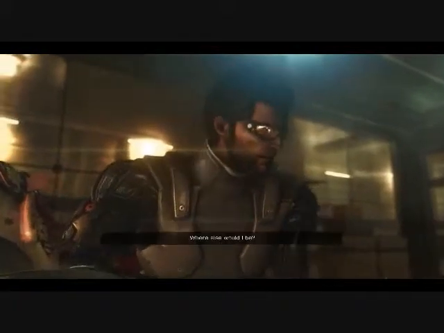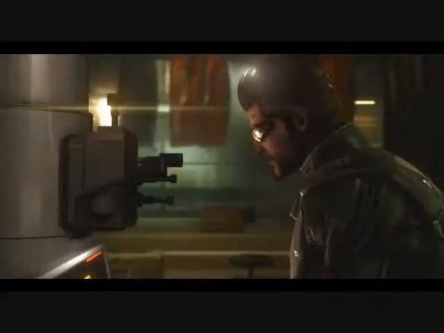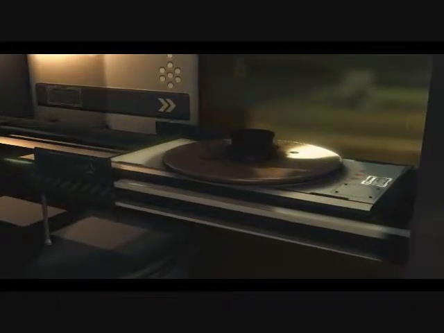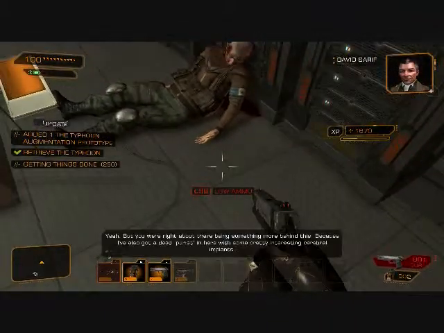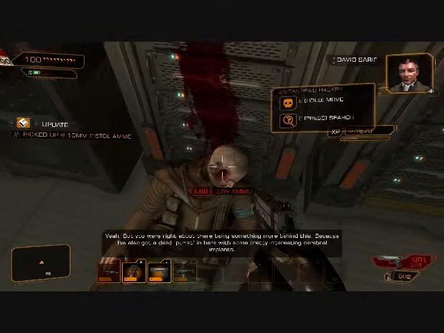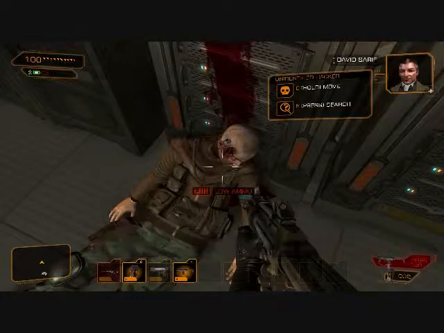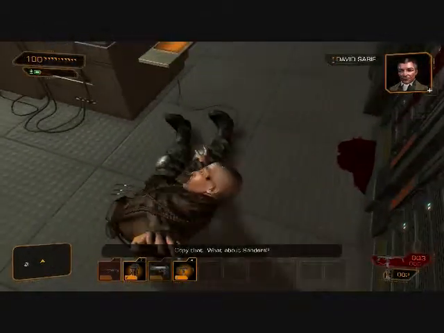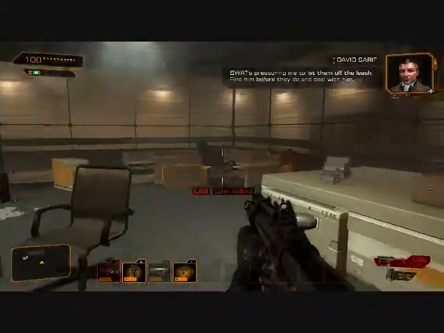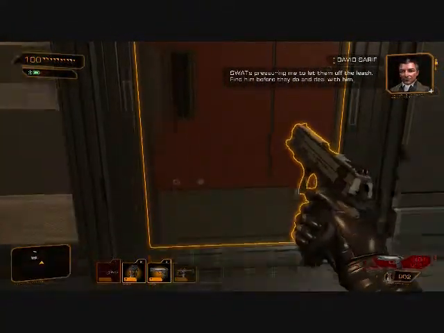Step away from the console. Now! Help me! Whoa. Richard, you still there? Where else would I be? Patch me to Seraph, now. Adam, it's David. Well, fuck. You got the Typhoon? Yeah, but you were right about there being something more behind this. Because I've also got a dead purist in here with some pretty interesting cerebral implants. Don't touch him. We'll need an expert to recover his neural hub, in case it's booby-trapped. Copy that. What about Sanders? SWAT's pressuring me to let them off the leash. Find them before they do, and deal with them.